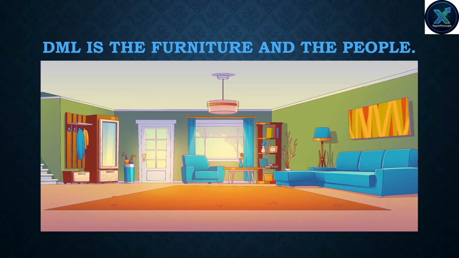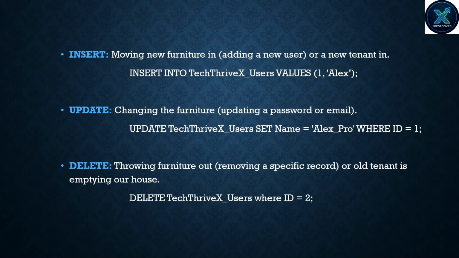Coming to the next topic, it is DML. DML is nothing but data manipulation language. We have created a house and rooms, right? So now we want people to enter. I mean, we want to rent it out to some persons. So what do we do? We will use this DML. We will insert some data into the house that we have created. Here we will be using insert, update and delete commands.